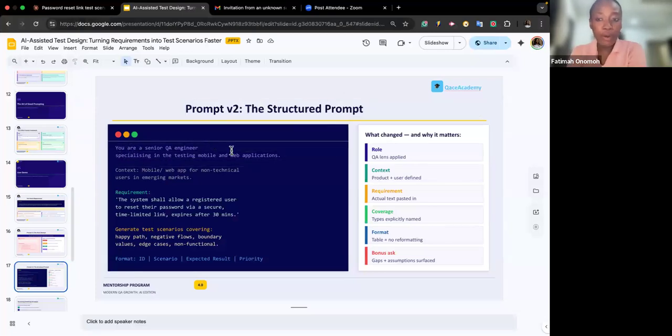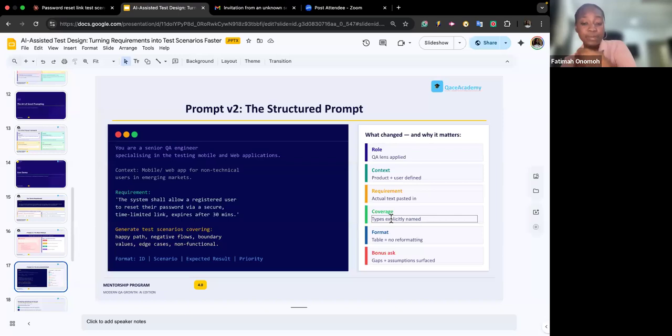A structured prompt, remember we talked about the role, the context. We're talking about the four parts of a prompt, right? We talked about the role, the context, the requirements. So there's coverage.